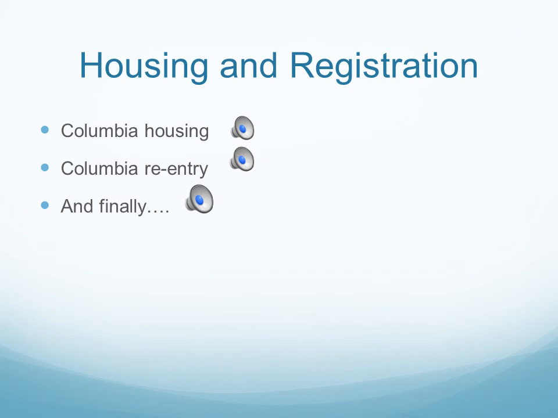The Office of Global Programs does communicate with the housing office, letting them know who is going abroad and when you are coming back to facilitate a smooth transition from New York to abroad and back again. Again, please direct all specific questions about housing to the housing office. While you are abroad, you'll have to register again for housing and for courses at Columbia. The housing office will be in touch when it's time to log into the housing portal again to register for housing. With regard to course registration, it happens online just like any other semester.